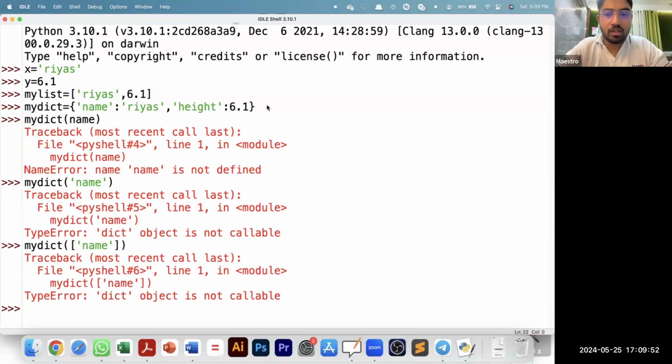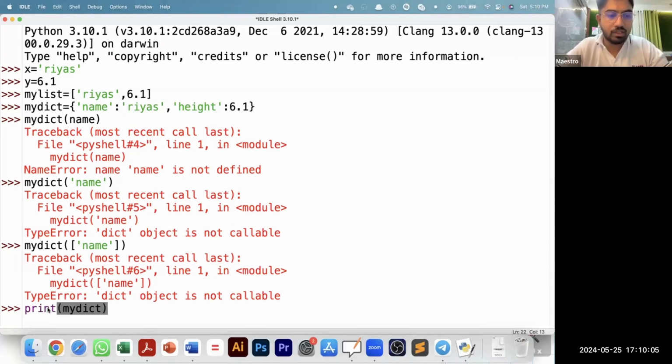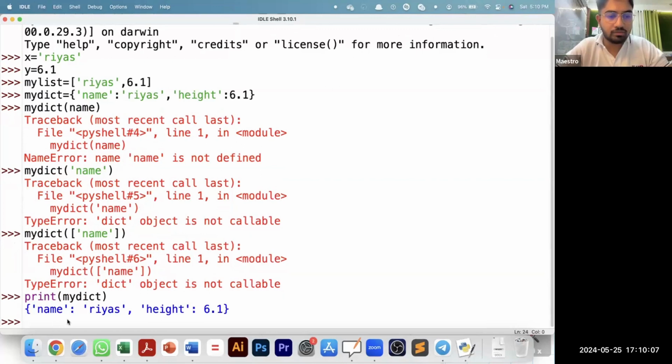I'm just giving a word, my dictionary key. That's it. Okay, done. Print works.